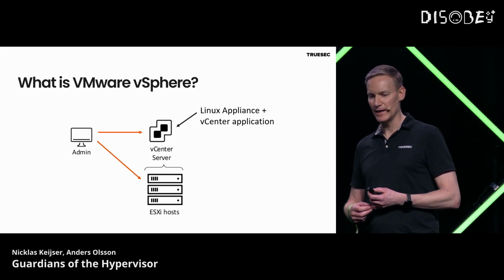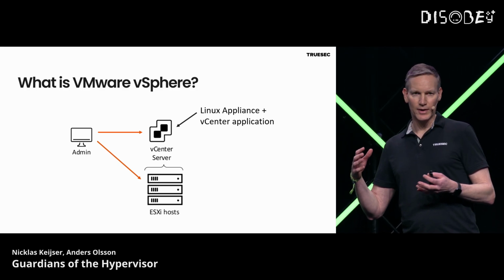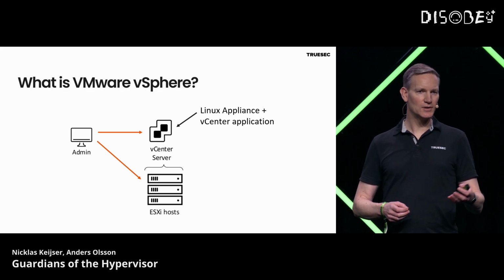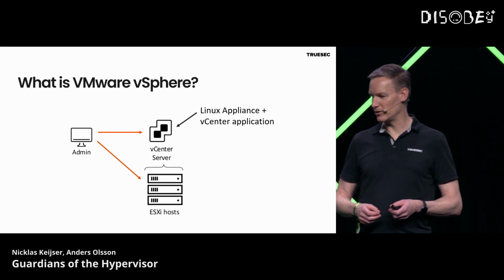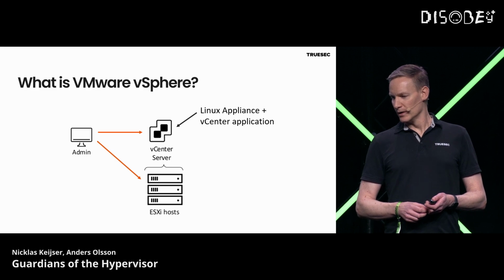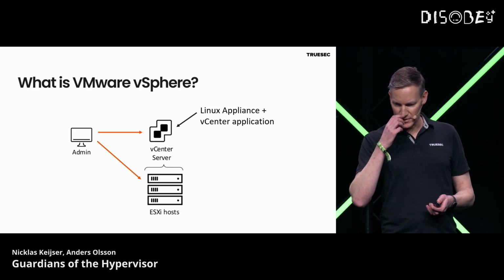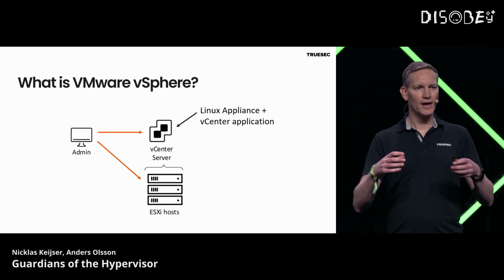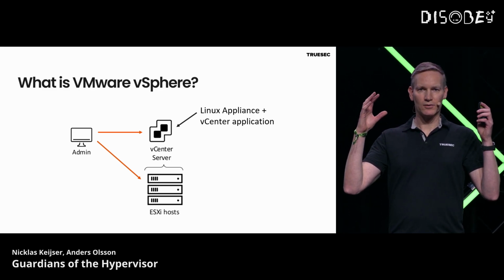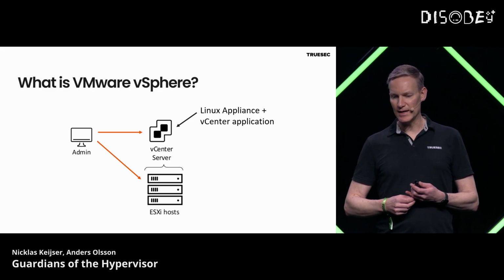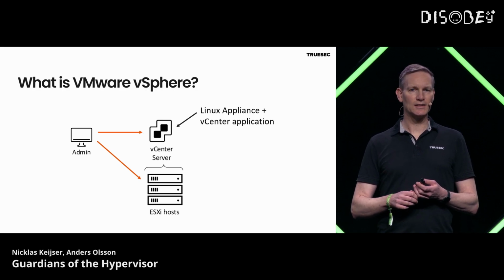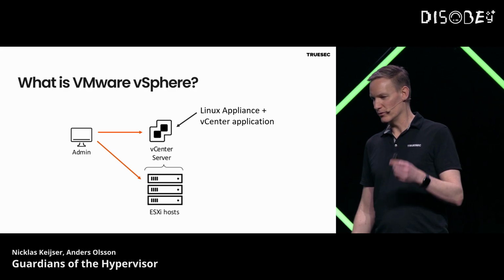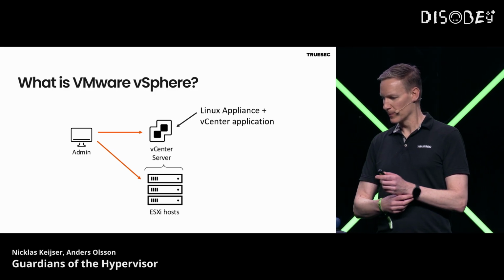vCenter server is a Linux appliance. It's managed by VMware, so it looks like a full Linux, but you can't do anything with it. You're not allowed to install your own updates, not allowed to run third-party code, etc. Then we have the ESXi hosts. They're the physical machines that run the hypervisor, and on them the virtual machines run. So the ESXi host is what the attackers want to get to. That's where you can get to the data store, to encrypt the files if you're a ransomware attacker, or steal information, or whatever you want to do.